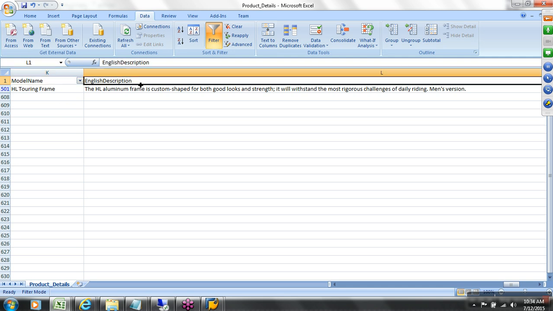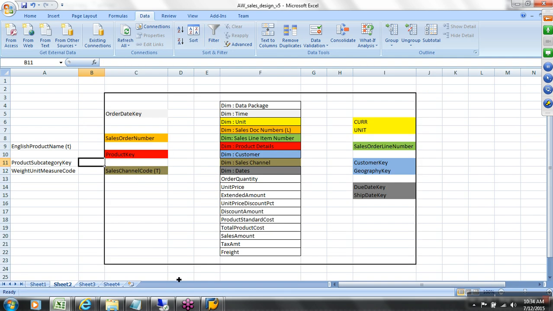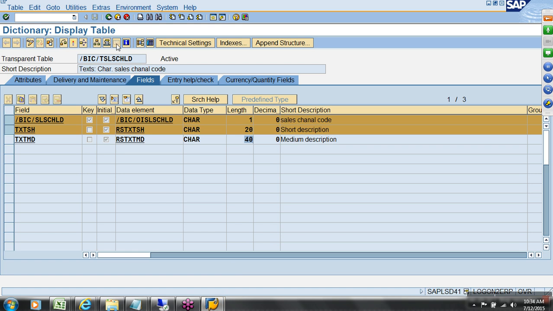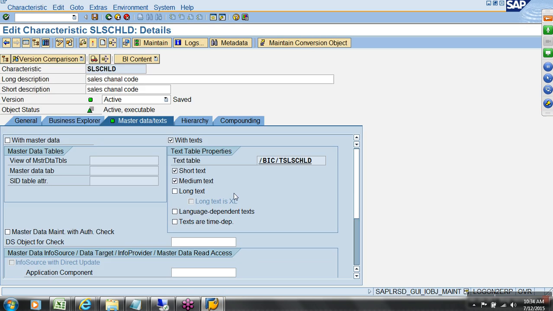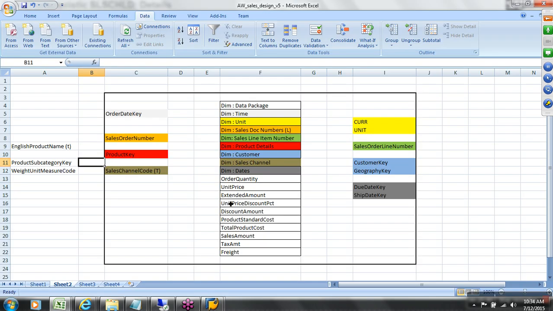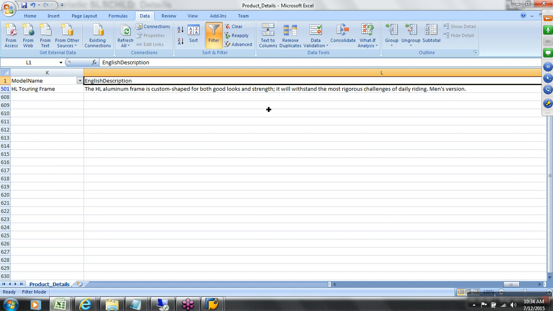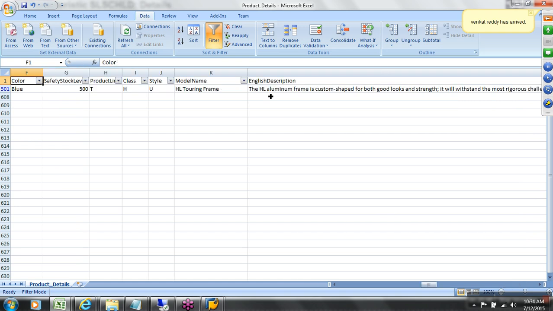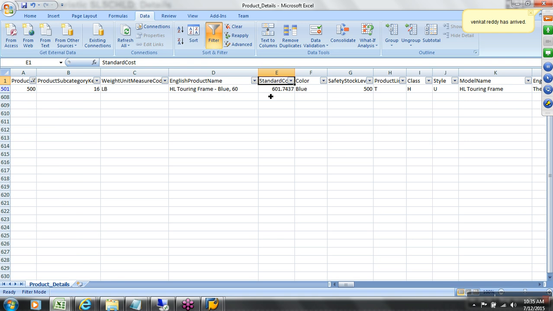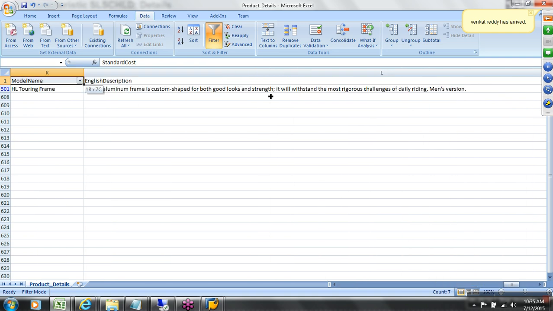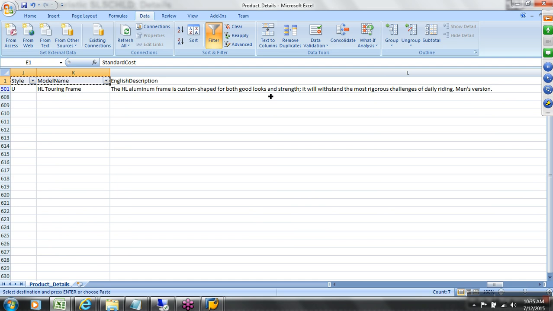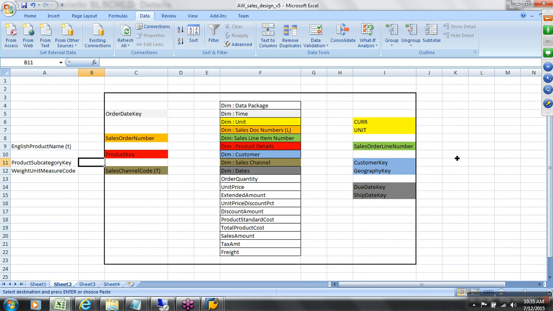And there's again one more column which is language description, which is a very big string. For those kind of things, you can still handle that in the text. Okay, there is some long text which says 1334 length it can take, but I'm not interested in taking that column at all. It doesn't make sense for the reporting at all. It's in the file, but I don't need it in BW. So can I say weight measure, standard cost, model name, all these into what? Attributes.